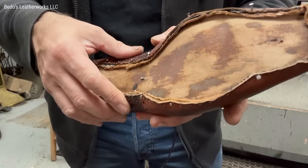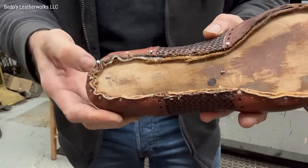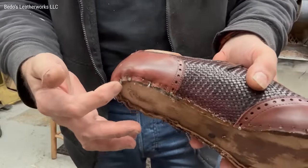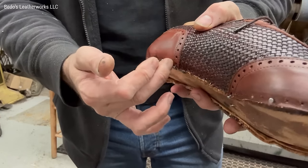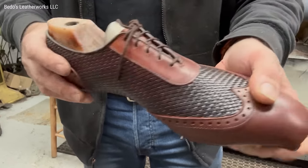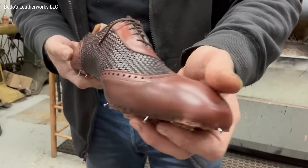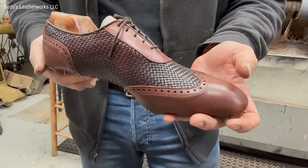Tighten the waist. Brought the heel in. Once the sole comes on here, you're not going to see all that detail because, again, this is going to be a 270-degree welt. It's going to stop to there. So it's going to have a much narrower design. It's getting there. Let's continue.